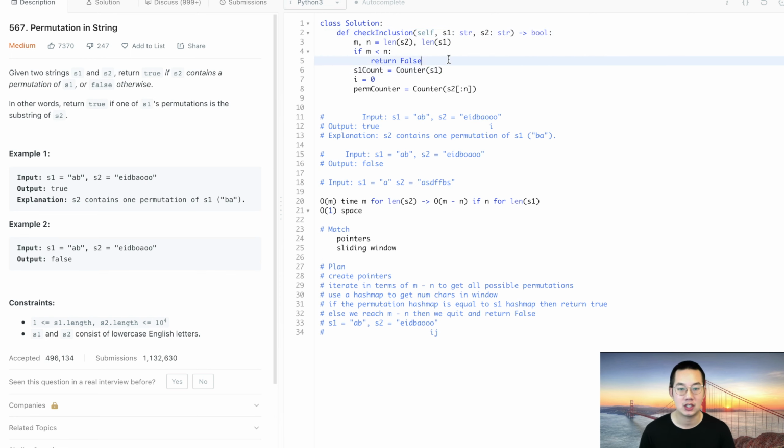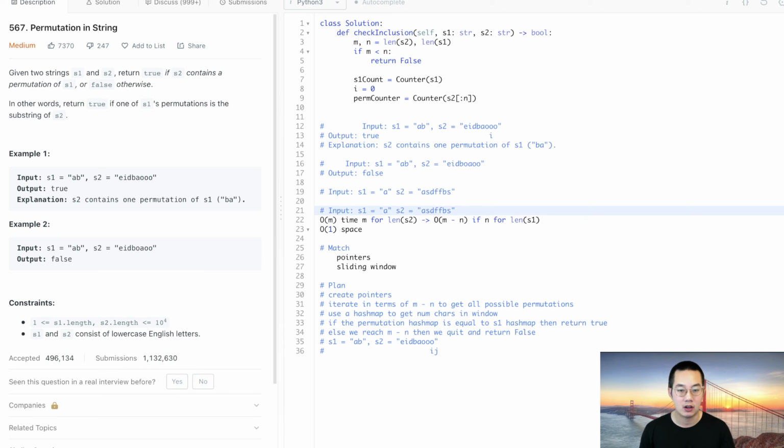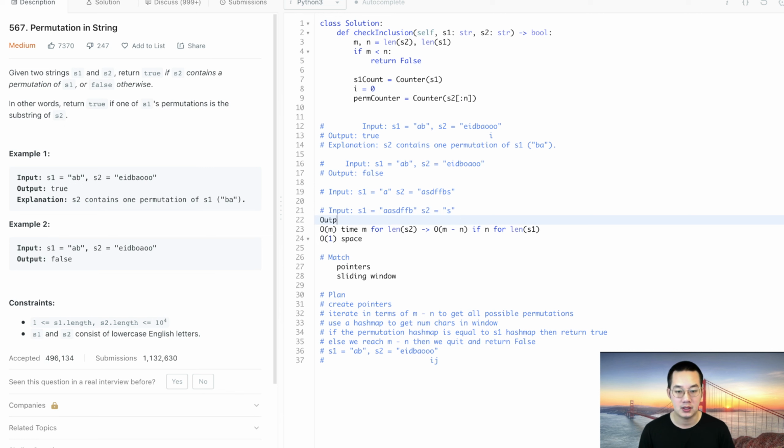There's no permutation that's possible. So that is an edge case. So let's type that in as well now that we've thought about it. We're looking for this permutation, and our S2 is shorter. That's impossible. So the output is going to be false.